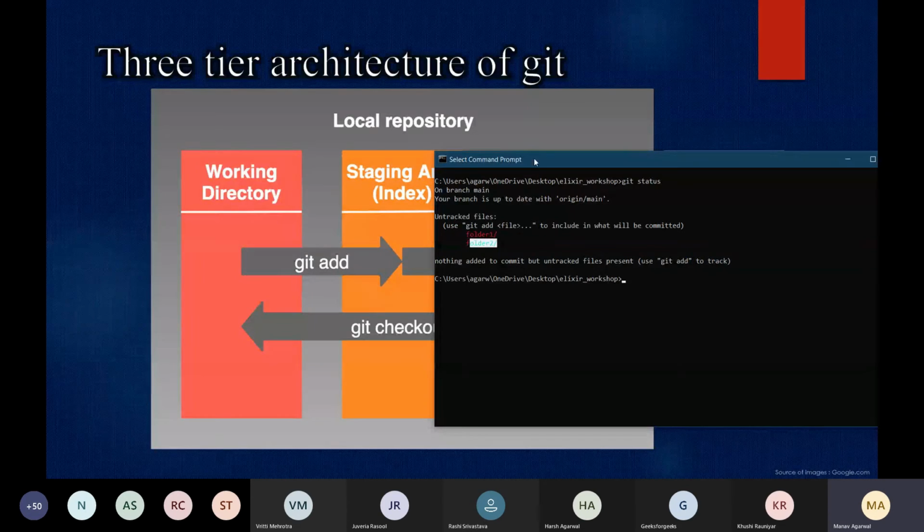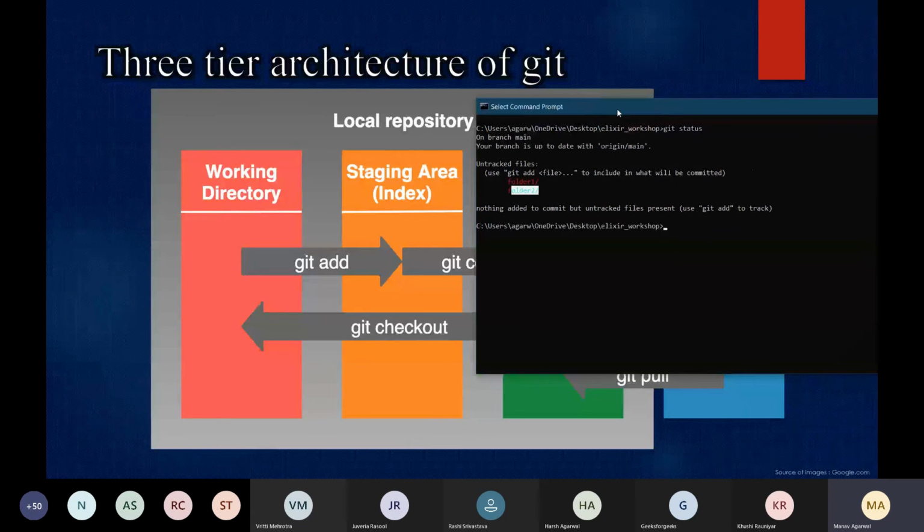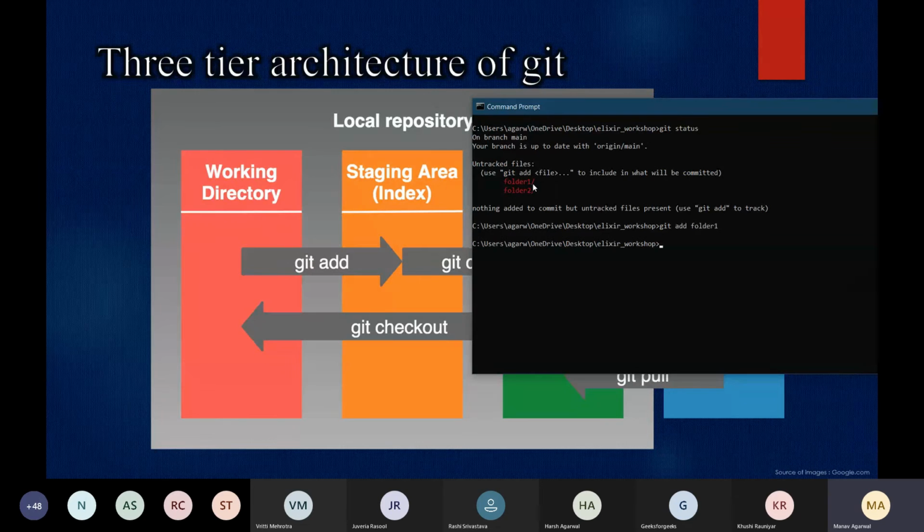So these are the two folders. We are currently in the working directory. Next we will have to move them to the staging area. I have to verify everything, that yes, I did these changes, I want to add these changes and work further. So we'll use git add. This is an instruction to tell that I want to add these folders to my staging area. The staging area is basically a print preview section where we preview everything. I have verified folder 1, I have completed everything, I just want to add it. So I'll add folder 1.